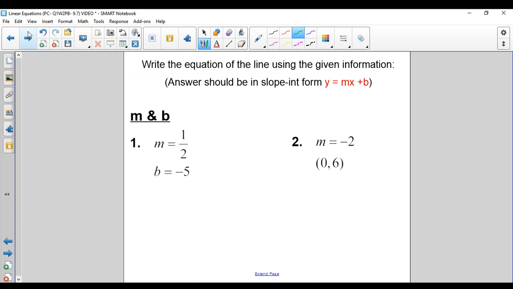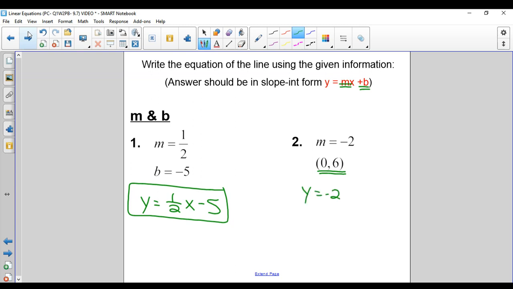To write an equation of a line, you need the slope and y-intercept. So we go through, we have both here. We have y equals 1/2 for your slope, x, and then -5 for your y-intercept. That's it, you're done. M and B is the easiest thing. You're given your M here. If you know this is your y-intercept, this is quick. Remember, y-intercepts are 0 and then some number. So in this case, just like the last problem, it's y equals -2x plus 6, and you're done. M and B is what you need.